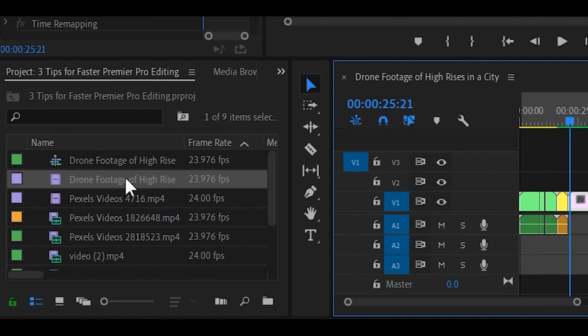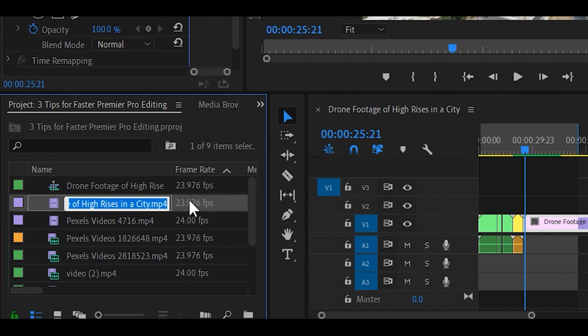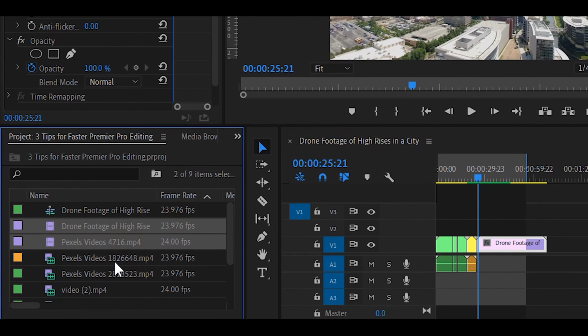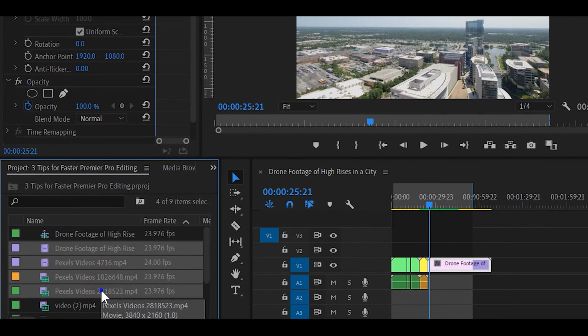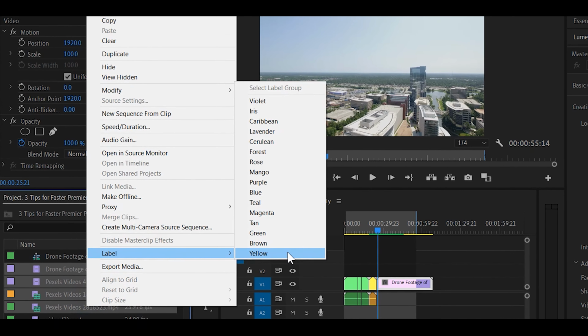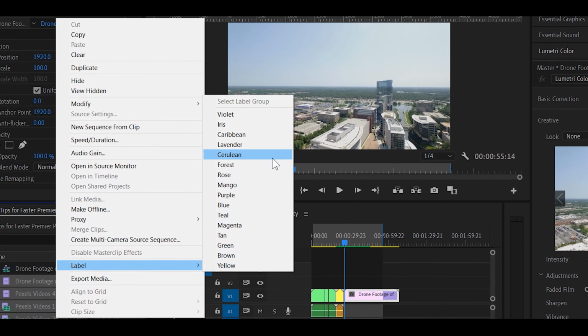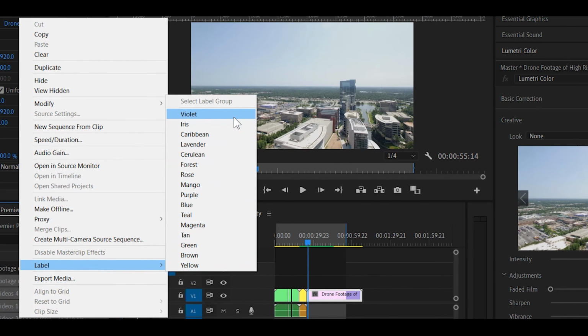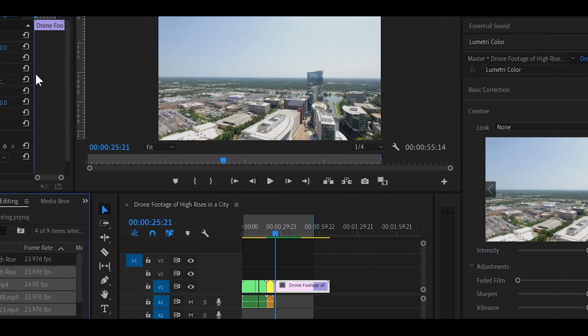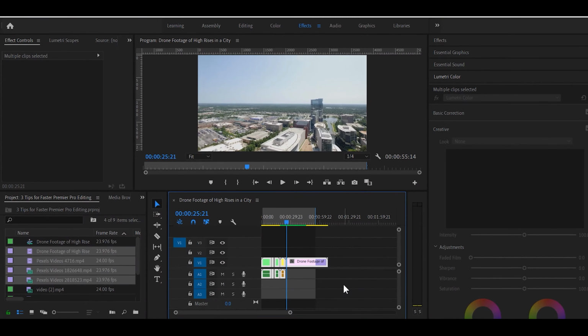Now how we do that is you select the footage, let's say this one, and then the next, and then the next, and then the next. Right click, go to label and select the one. Let's say for drone we need to select violet. Go ahead and select that. Now it might not appear here, so it might not come up in the timeline the moment you select a label.